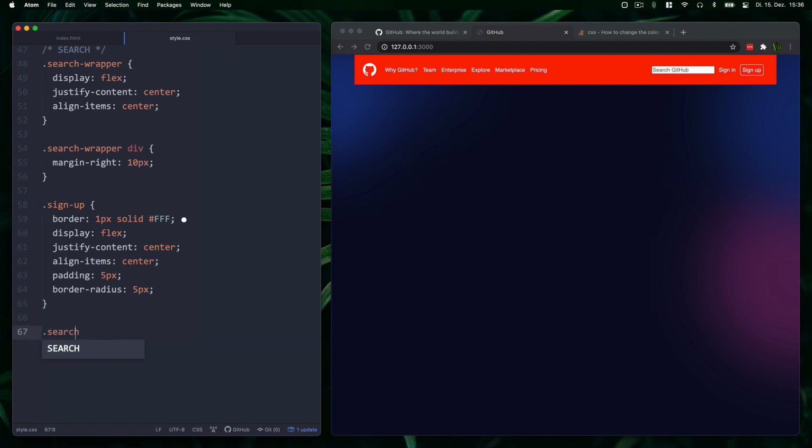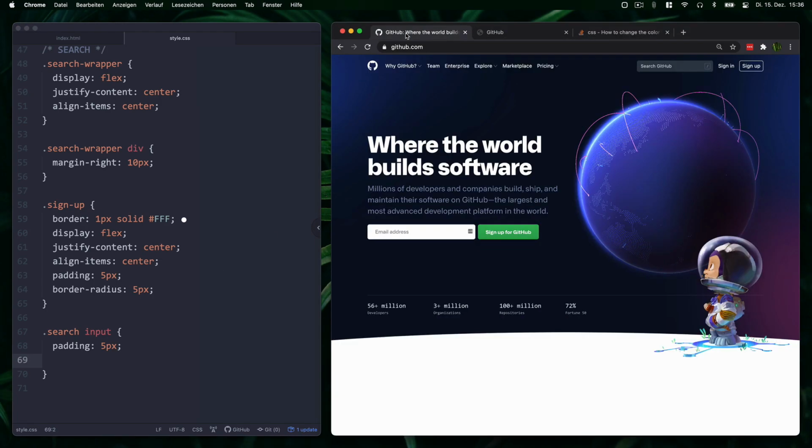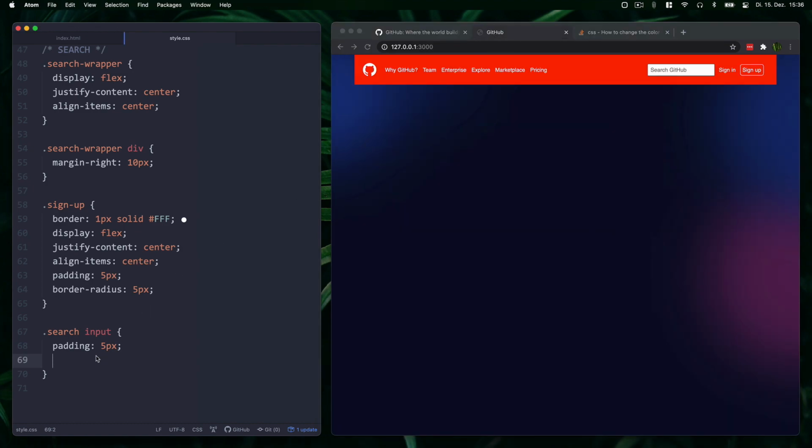So dot search and then input, and let's see. First of all, some padding. Too much again. Okay. Let's see. What does this thing look like? Background color. Okay.